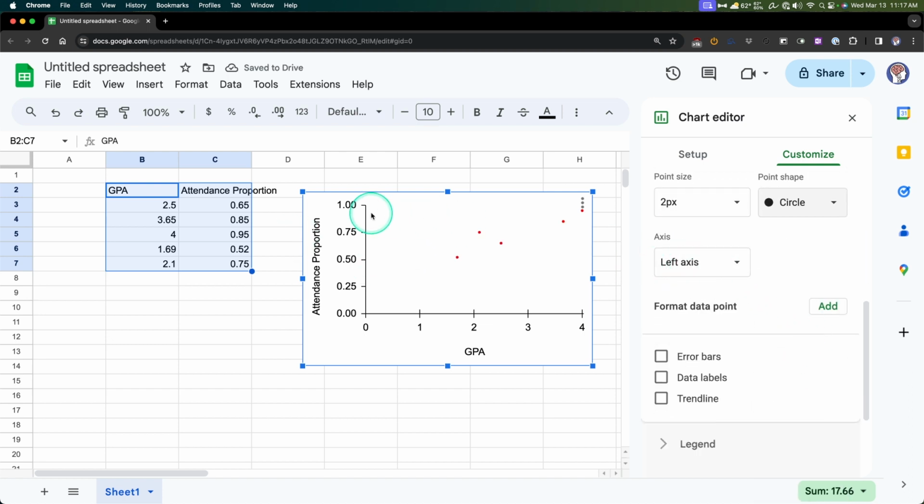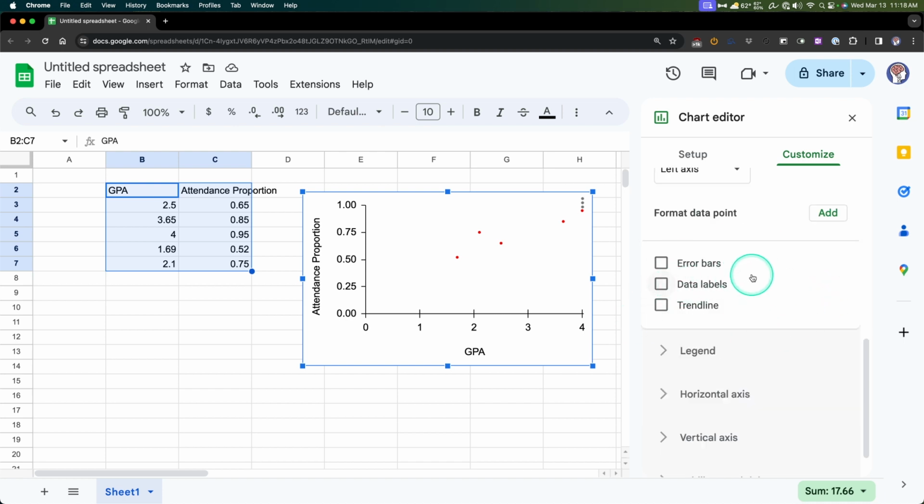And then the axis it uses is the left axis. But of course, if you wanted to, you can add a right axis. And last but not least, you could add error bars to each individual point, but they'd have to be the same value. And many times these individual points do not have the same value error bars. I know from experience, having done a big study with a lot of problems, looking at scatter plots and trend lines and things like that.